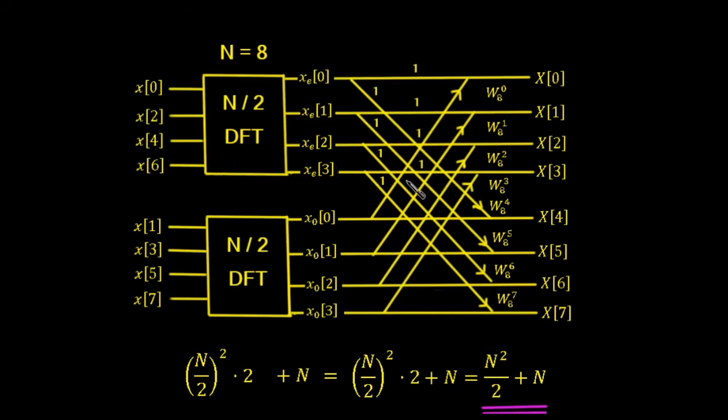But what we can do is we can continue on in this process. So in this instance here, we took the 8-point DFT and we simplified it by using two 4-point DFTs. But we could take this 4-point DFT and we could produce two 2-point DFTs for this and two 2-point DFTs for this one as well. So let's go ahead and we'll do that next.